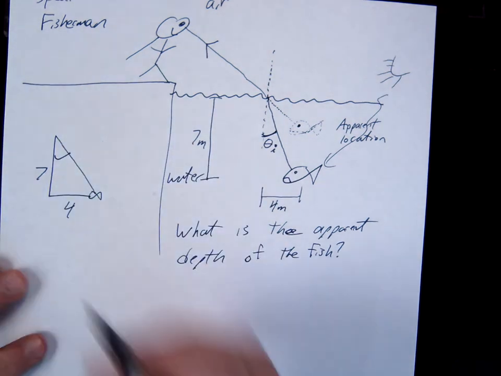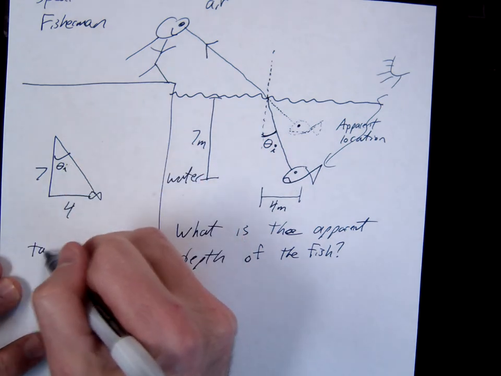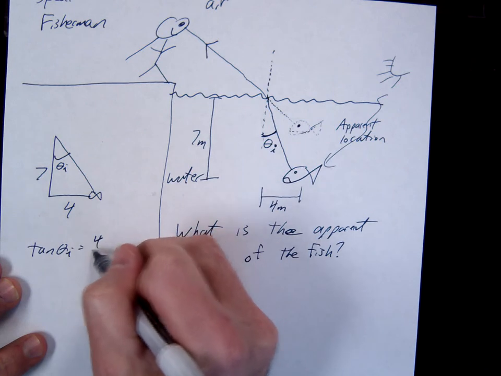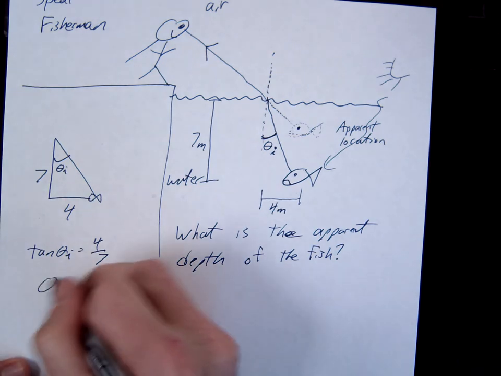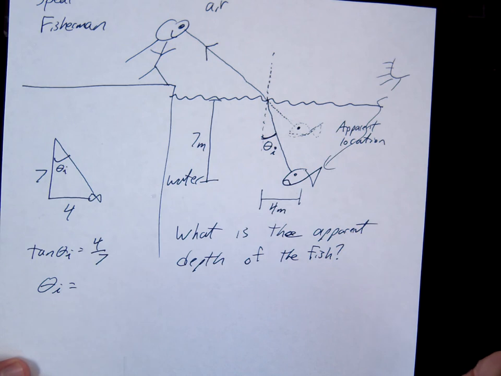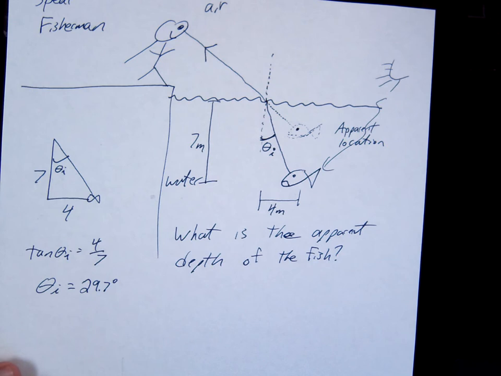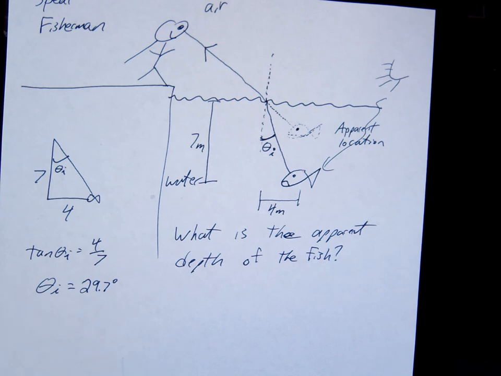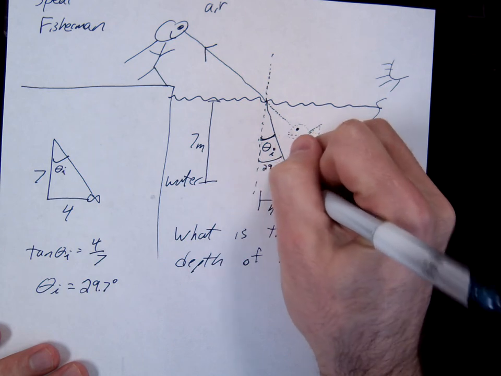So how do I get that angle? Tangent. So we're going to go tangent of theta i equals 4 over 7. Help me out. Okay. So that's my incident angle, 29.7, right here. Is that confirmed, by the way? Yeah.